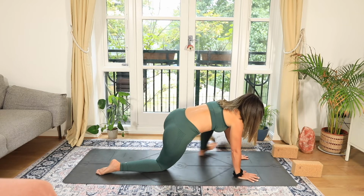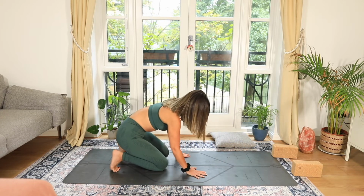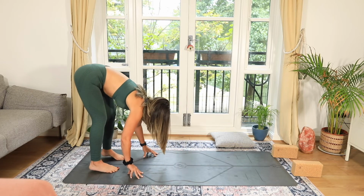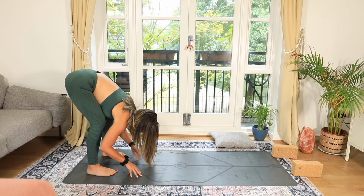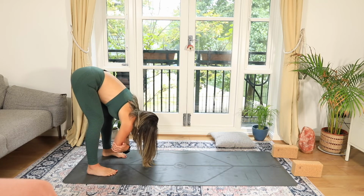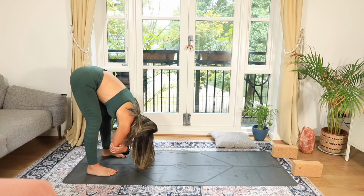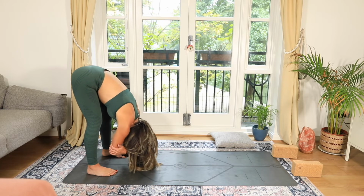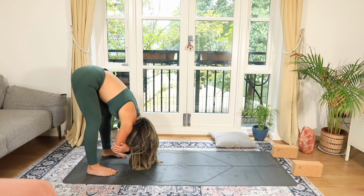We're going to give our knees a little break here. So tucking the toes, walking the hands back, rolling over the feet and come to a nice hanging forward fold. So feet are about hip width, maybe a bit wider. Bend your knees, grab opposite elbows and just allow yourself to hang. So chin towards the chest. So even the back of your neck and your upper spine can really just hang out.